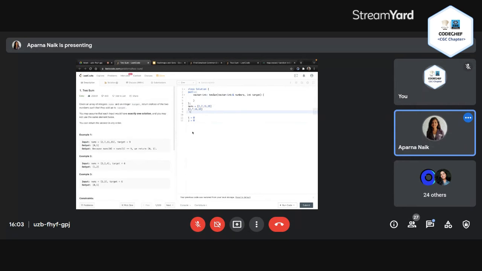This is i, and say this is j. That's the initial thing, but we are told that one value should not be used twice, right? So we have to increment j in the beginning itself. We cannot keep it as 0, so this will be 1. i is the zeroth index, j is the first index.